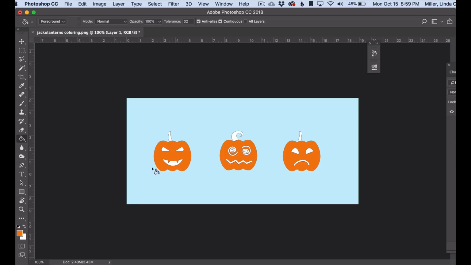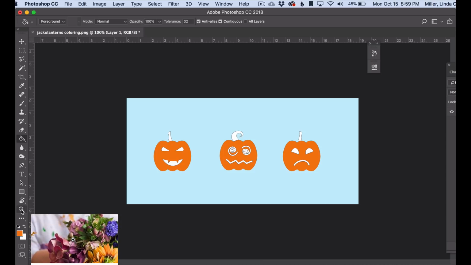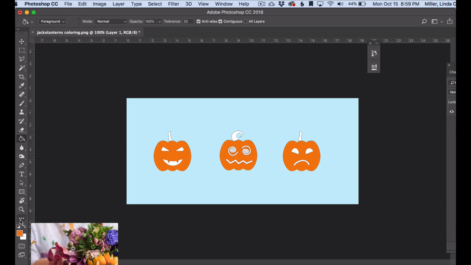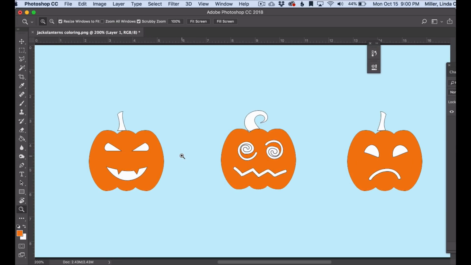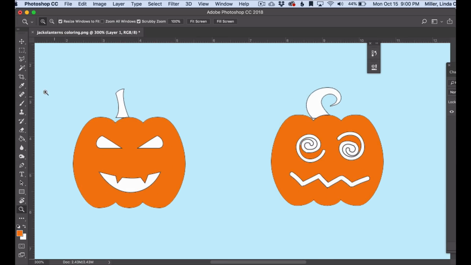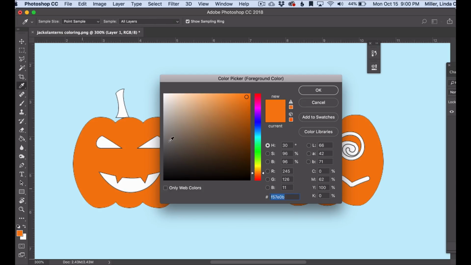Now if I want to zoom in a little bit on it, like to do the eyes, I come back over here to the toolbar, and if you hover over it again, it's going to show you a preview, and so I know this is the zoom tool. So I just click one time on that, and I can come over here and click again, and now I can go back and get my paint bucket. I can change the colors again.